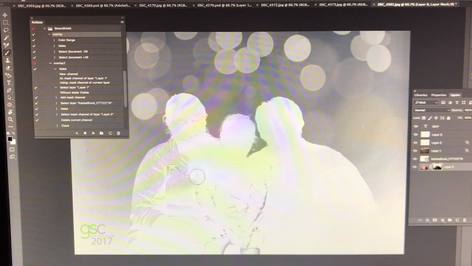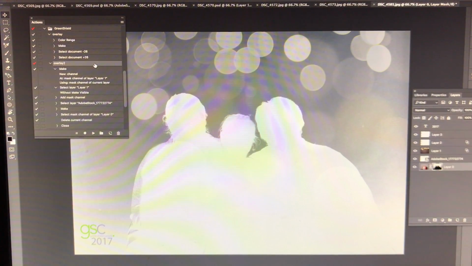So this is a mask. I've just got it on a layer so I can really see what I'm doing here, getting rid of any place that there might be some color cast from the background that we're using. But as you can see, look at how nicely this gets around the hair and creates a really, really nice mask. So I have overlay number two, an action, which will basically take this mask and apply it to two other layers and then delete it from this mask.